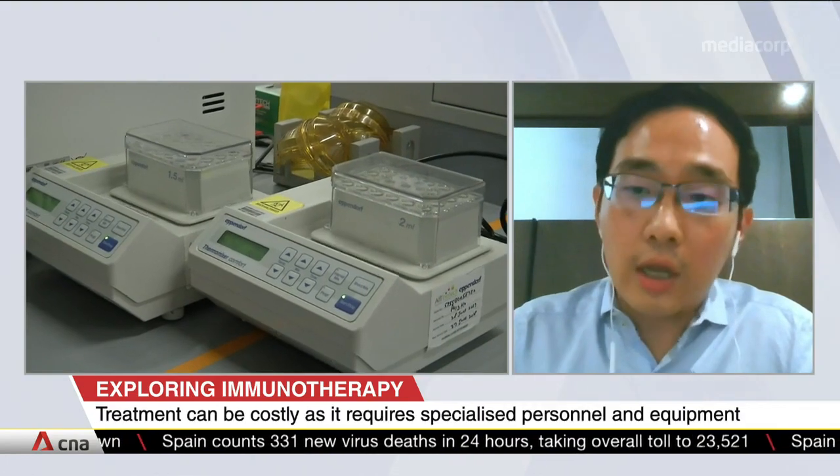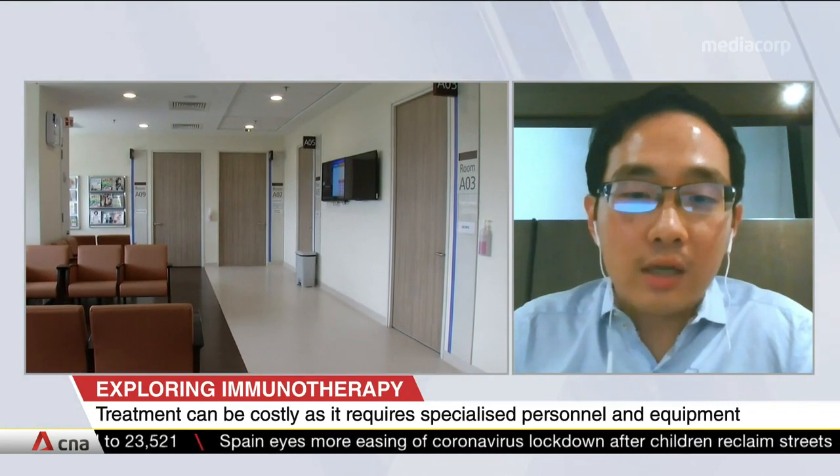When we develop the therapy for HBV-associated liver cancer, we target the hepatitis B virus proteins — so it is a viral protein. At the moment, we have only utilized the treatment in the context of advanced HBV-related liver cancer, primarily due to the lack of effective treatment for these patients. In collaboration with the Singapore General Hospital and a Singapore-based biopharma, Lion TCR, we have successfully infused the engineered immune cells into two patients with advanced HBV-related liver cancer as a proof of concept.